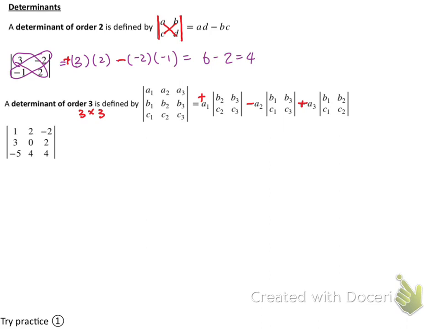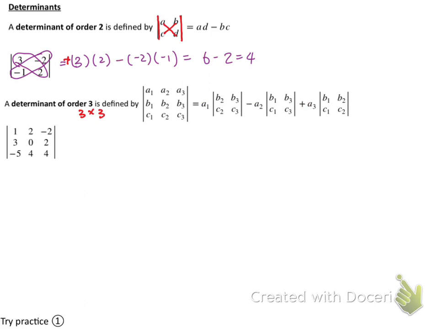If you are going to compute the determinant of order 4, which we are not going to, it will be positive, negative, positive, negative. And what is left will be order 3 determinants. Then you keep making them smaller and compute them. But again, we're not going to get to order 4. Order 3 is what we really need.